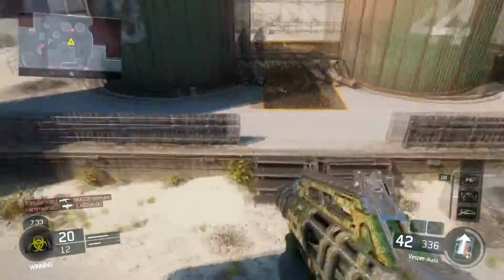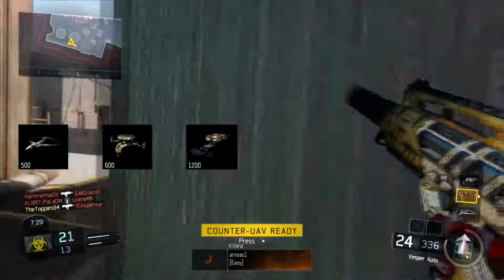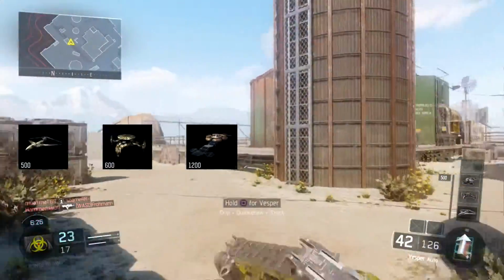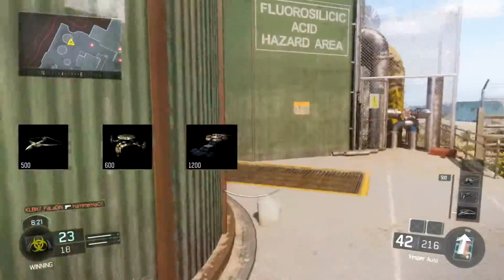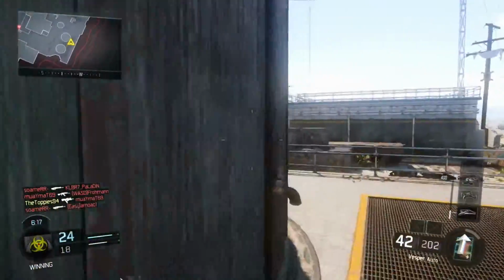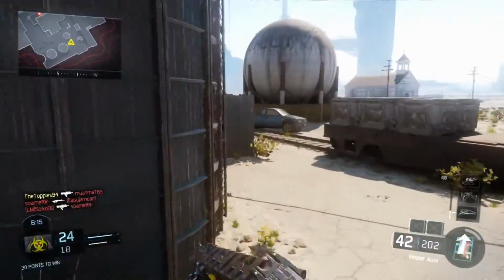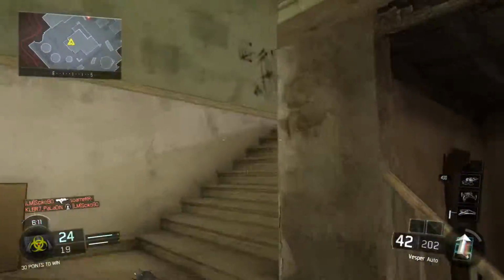Tip number 4 is that you want to run support streaks, so you want to be running UAV, counter-UAV and hater. This is because these streaks are the most effective in free-for-all. You could be running wraps or something which will get you a lot of kills, but overall using support streaks is going to help you out more. It means you're going to stay alive longer because you can see where the enemies are coming from, and it also means you'll be able to get a lot of really easy gun kills if you do earn your hater, because you'll be able to see exactly where they are on your minimap.